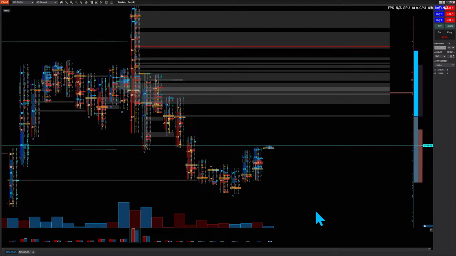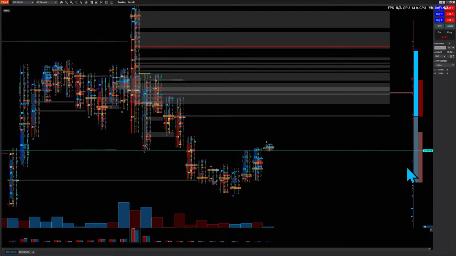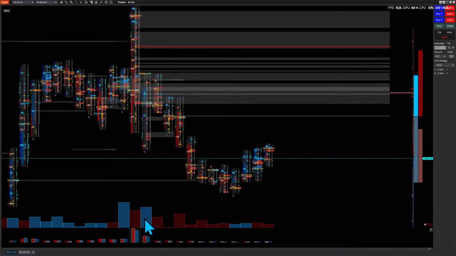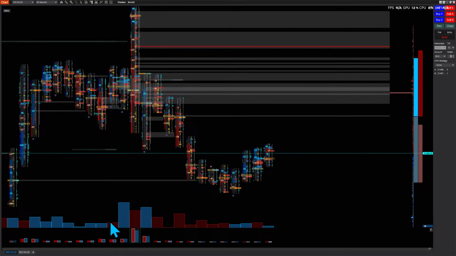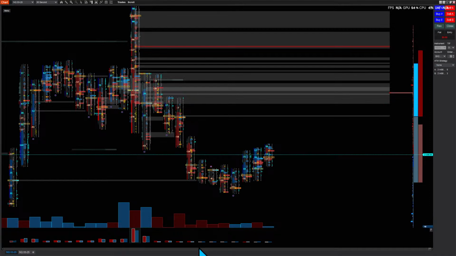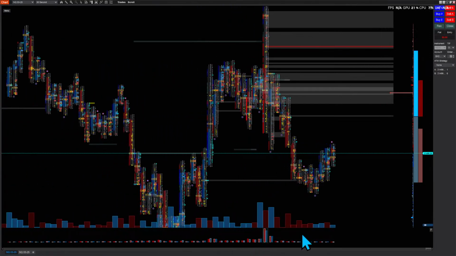Most of the pulling and stacking indicators show you indications on the right side as a histogram, but they don't save the information. Like you're seeing right here, we're saving it on a heat map behind this footprint, and we save this pulling and stacking histogram on the bottom as well. So we can make analysis, we can come up with new strategies because we can observe it, we can analyze it.